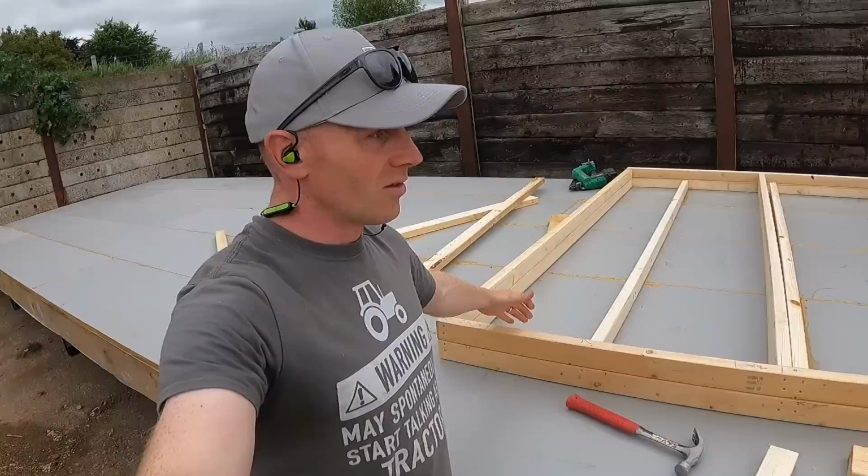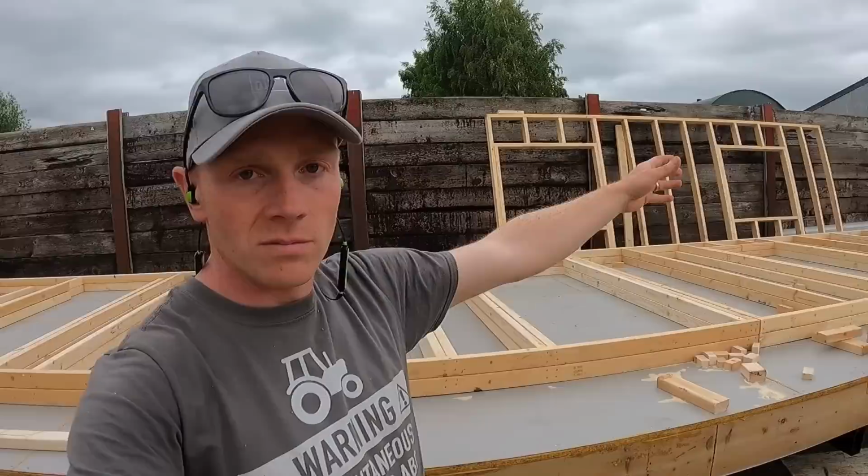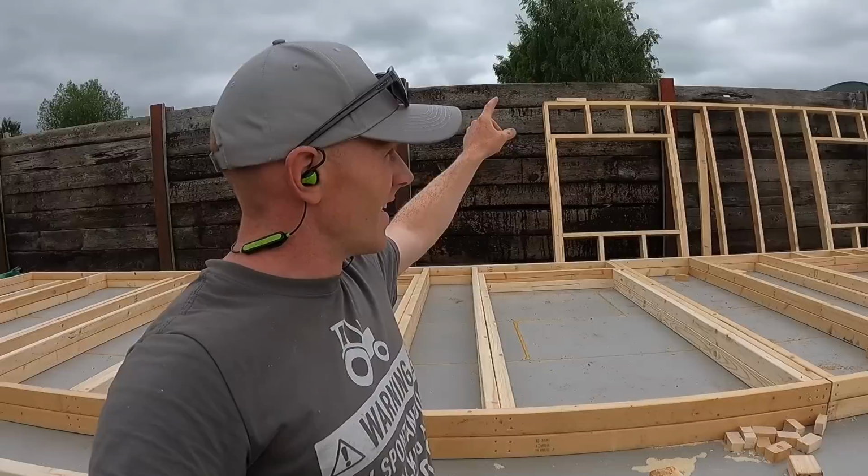So today we have framed up the end wall for that trailer, Podge. Podge has its end wall done. They're all framed up, left them in the barn. We've done the whole party wall between the two, which runs all the way down and becomes the left-hand side of the hallway. And now we've got our delivery that arrived today of more 4.8 meter lengths of the 89 mil CLS, so we can get on and build that east wall. All the walls are then done, apart from the very last one, which is the gable end up there.